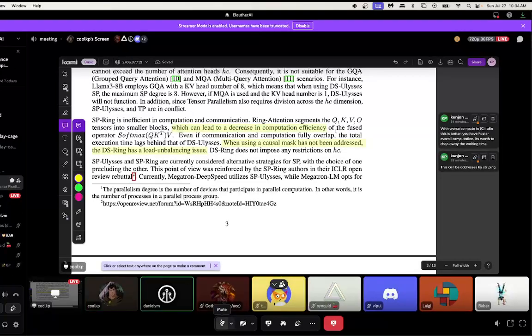I think I can give you my take on it. I think it's kind of an obvious point. Of course, with Ulysses you have access to the full sequence length and you can compute QK transpose in one shot without any comms, at least for one head. Then yeah, of course that's going to be faster. And if you're sharding only on the head dimension, then of course it'll be faster because you're not doing any comms.